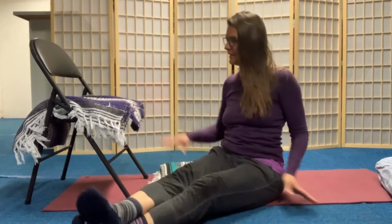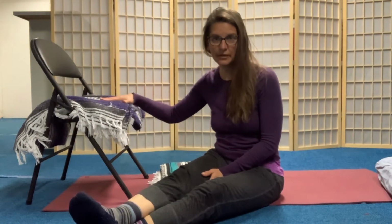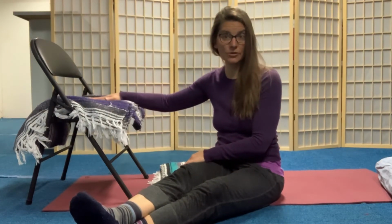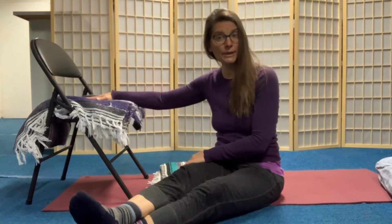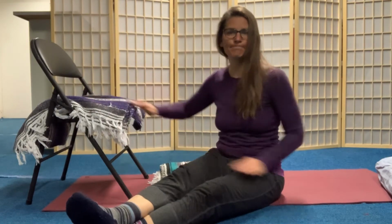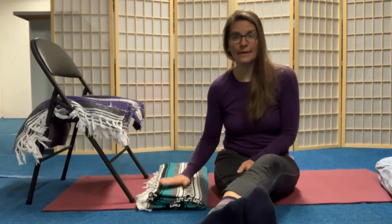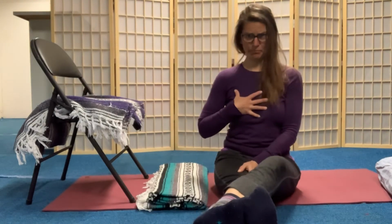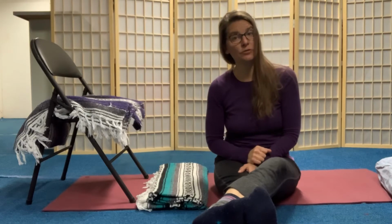Okay, here's the setup. This could be a coffee table, a couch, a chair, anything. We're going to lay on our backs with our shins up, so anything that'll catch your shins and support your shins. I have a cold metal chair. I put a blanket on mine, so I have a softness as well as a little bit of warmth underneath my legs. I have put another blanket at the base where my hips are going to be. So my hips will be elevated. So both my heels and my hips are going to be higher than my heart. So I will be in a mild inversion.